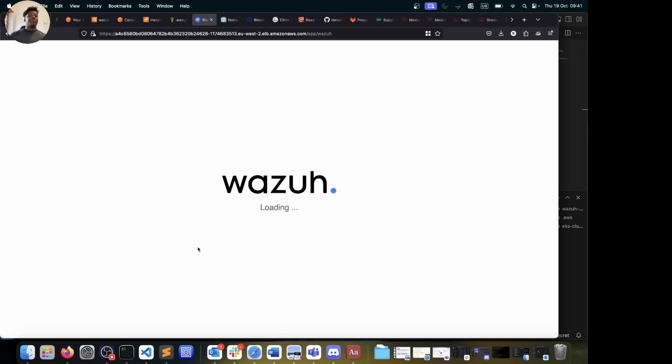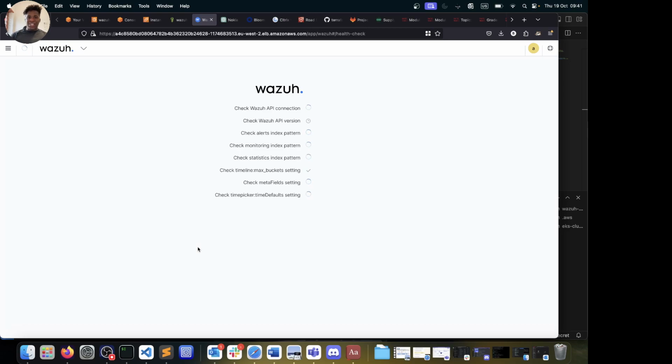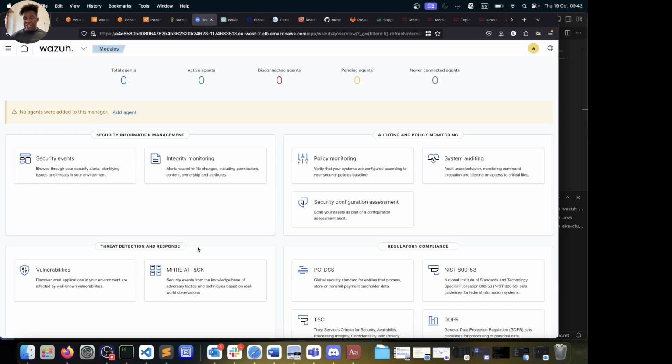So this is our SIEM deployed on AWS. You can see it's doing the verification for all the services. And if it passed all of them, we should be good to go, which I think it will because we didn't see any error. If we have errors, then we have to start going to actually look into those pods and find out what those errors are. Lucky for me, I don't have any, but if you do have some, I'll be glad to get on and help you get those fixed. Currently, we have no agents, but you can see this is what it looks like.